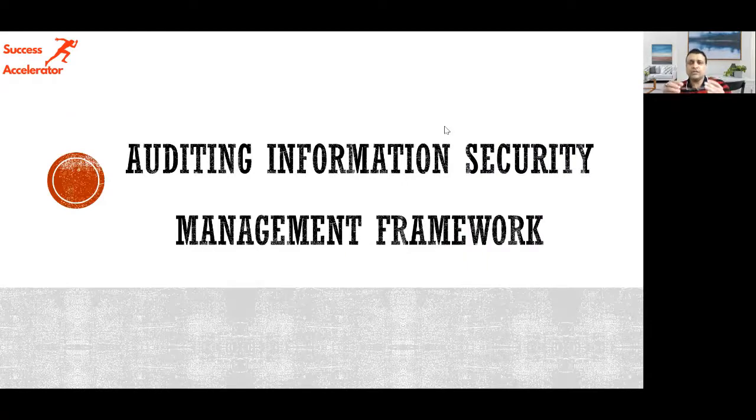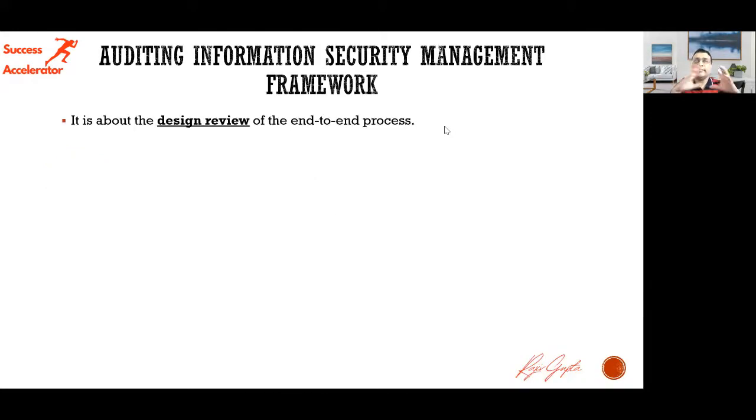Next important concept, guys, is auditing the information security management framework. What does this mean? It is about auditing the end-to-end process, how the client which you are auditing has designed the end-to-end process. So when you are auditing the framework, you don't necessarily go into sample testing. Primarily, you focus on the overall design, whether from an architecture perspective the information security framework appears to be sufficient or not. That's something which you focus on.